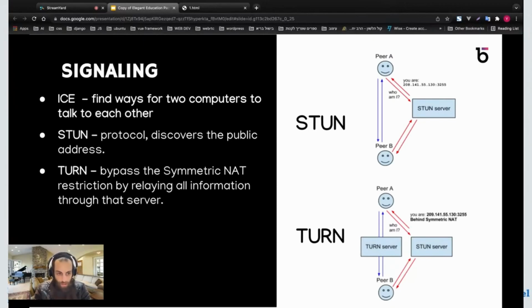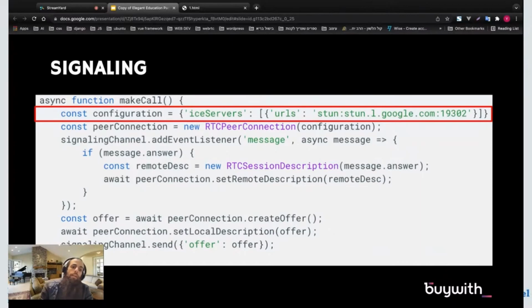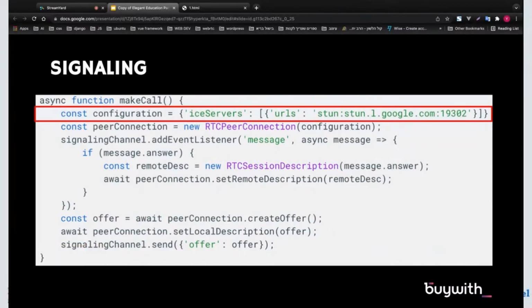But one second, we'll see it in code. So let's make a call. This is from the WebRTC.org site. It's pretty simple code. It doesn't contain everything in the conversation, but this is for making a call. As you can see, in the configuration I give the ICE servers, which means STUN or TURN. How do I pass a NAT? So I have a STUN server. In this situation, I don't have a TURN server because there is no firewall. I'm at my home and there is no firewall here, so I don't need the TURN server. So I just don't put it.